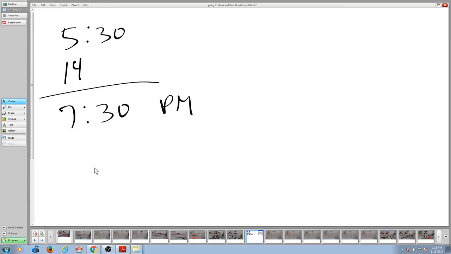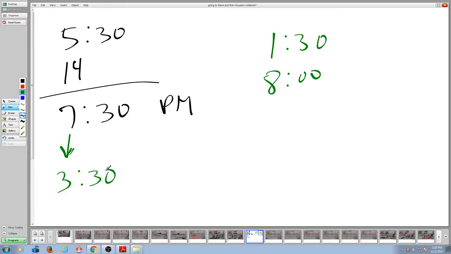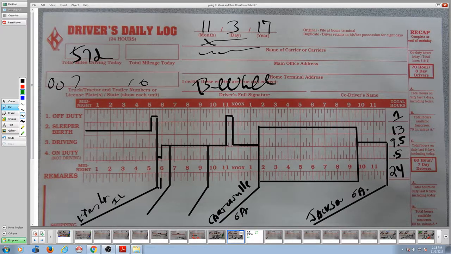I'm doing 8 hours. And remember now, this pushes my 14-hour window. We start at 5:30, so ordinarily our 14-hour window is over at 7:30 at night. Well, what we did is 8 hours in the sleeper berth. We stopped at 1:30 in the afternoon, and we spent 8 hours in the berth. What that does is push this down the road, so that pushed it to 3:30 in the morning. That's what allowed me to drive until between 9:30 and midnight.